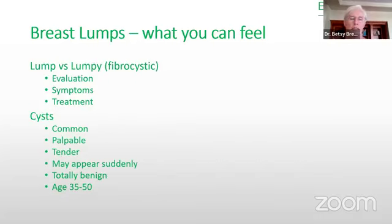So breast lumps. When I see a woman for a breast lump, I really try to distinguish both from her words, her primary care doctor's, and my exam, whether it's truly a lump you can feel, meaning a discrete mass that you can kind of separate from all the other tissue within the breast, versus lumpy. And lumpy is kind of like it sounds, like the whole breast is lumpy. And sometimes there'll be something a little bit more prominent, but it has a very different feel than a lump. Lumpy breast tissue is really common. That goes with the dense breast tissue that so many of us feel.